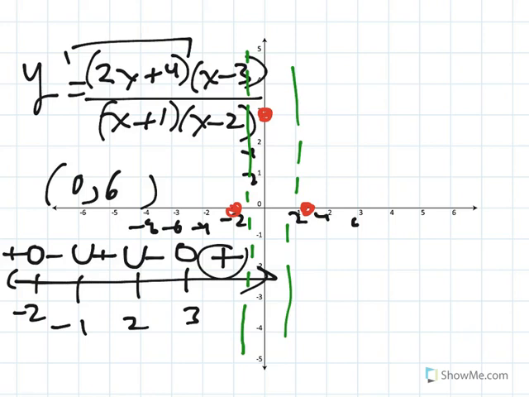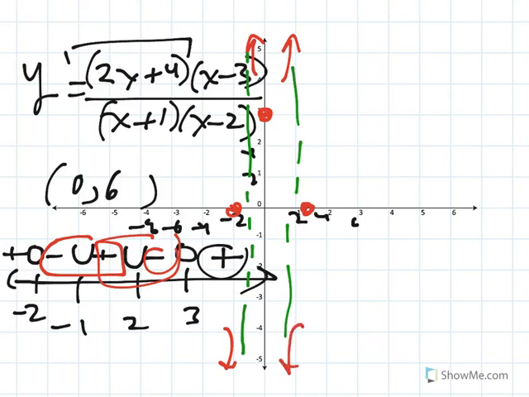And really useful is when you see a U, the behavior to the left and right of it. So a U with a minus on the left of it is an arrow like that. A U with a plus to the right of it is an arrow like that. This U has a plus to the right of it, so this happens, and a minus to the left of it, so that happens. So we have a lot of stuff here. But what we don't have is the horizontal asymptote. And I'll show you the trick for that.